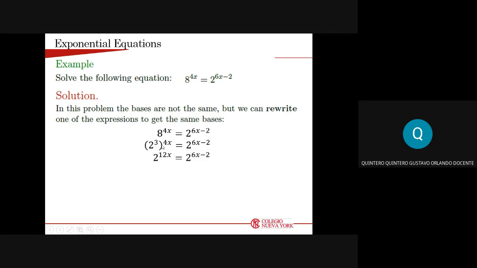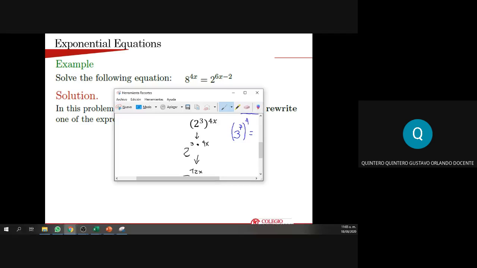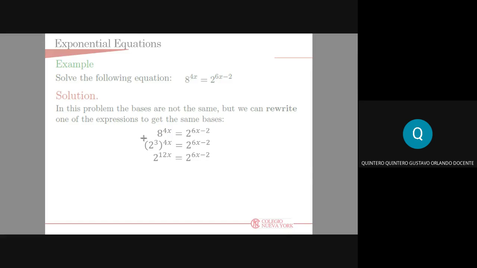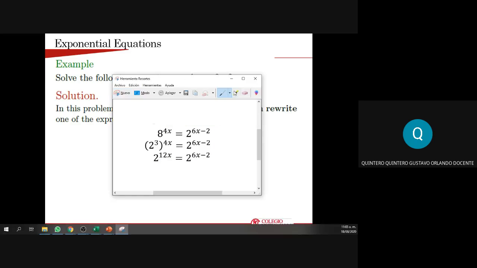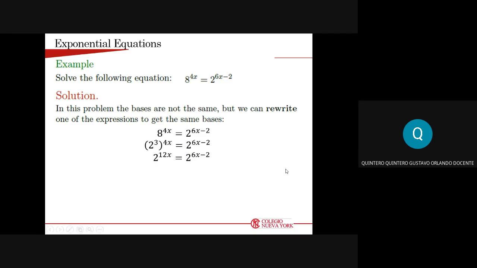But we cannot forget about that process, guys. All right. And now that we have both sides, left and right, with the same base, now we can cancel the bases. Look, 2 and 2 are going to get canceled now because they have the same base. Before, I couldn't do it. The 2 and the 8 were not the same. But now that I rewrote the equation, now I can cancel that. So the new equation is just the exponents alone.